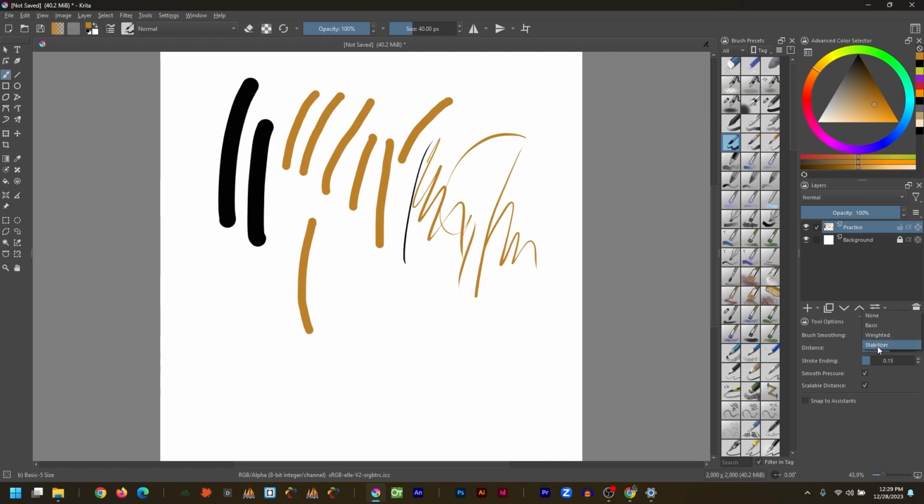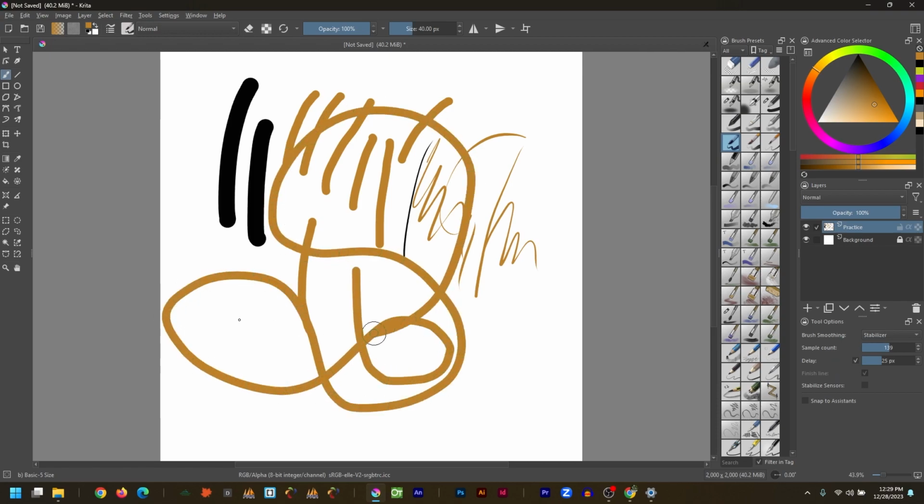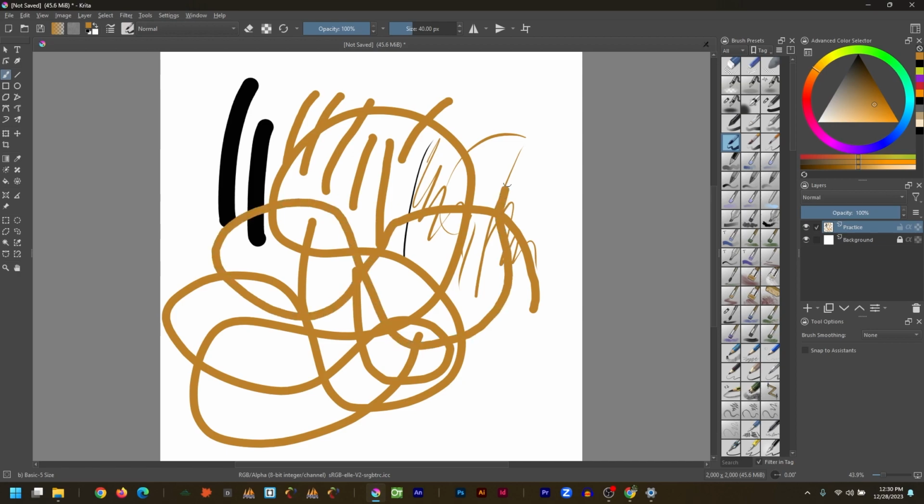Now if you go to stabilizer, it does that way more, and it's really obvious when you draw the lag that's behind your mouse. But look, with my mouse I'm getting really smooth lines. That would be really hard to get, for instance, if I set this to none. These lines are much shakier than the other ones. So there is some smoothing and stabilizers over here you can practice with depending on what device you're using.